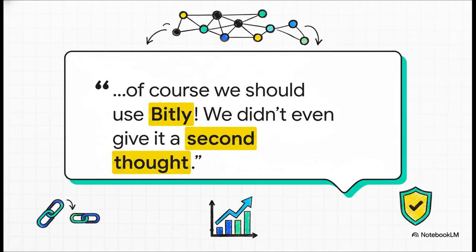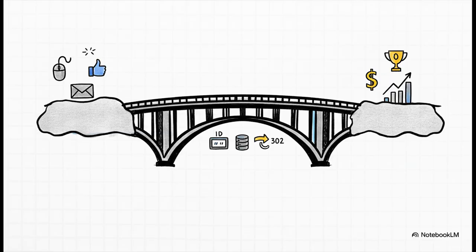And you don't have to take my word for it. Listen to what Melody Park, a marketing lead at Smalls, has to say. For her team, the reliability and all the features built on top of that core technology made it an absolute no-brainer for their campaigns. And that's really the bottom line, isn't it? These deep, thoughtful engineering decisions created a platform that serves as a critical connective layer between what people are clicking on and actual business outcomes. It's not just about redirection, it's about attribution and understanding.